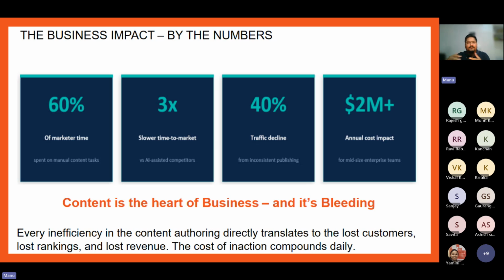So that's where AI is going to help, because we have AI and we have to sell AI. Then we have to show some numbers to the business: what exactly are the benefits you're going to get from AI? Otherwise the business might ask why they should switch to AI and how it is going to help them. We can't just say, we have AI, let's sell it. No, it's not like that. You can't sell AI to someone. You can sell a product to someone, like Gen AI. Gen AI is a product.